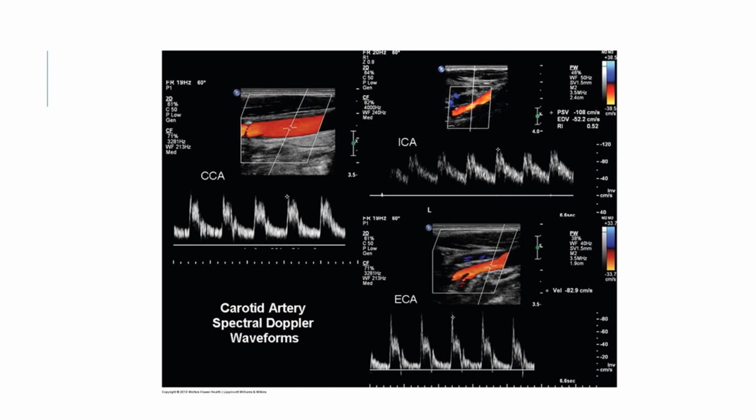So here's some examples. Here's our ICA. You see very nice brisk upstroke, very high diastole. Here's our ECA, nice crisp upstroke, still forward motion during diastole, but much lower than it was for the ICA. And then here's our CCA. It's the marrying of the two vessels that lie ahead.